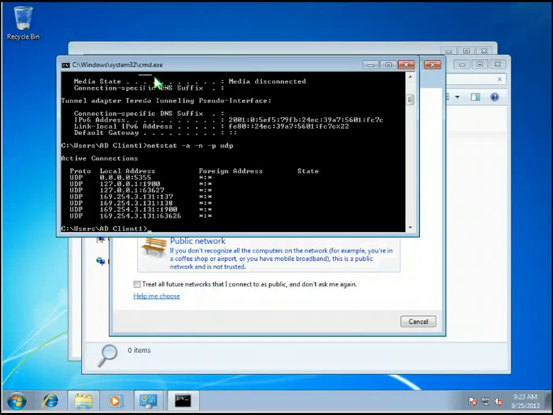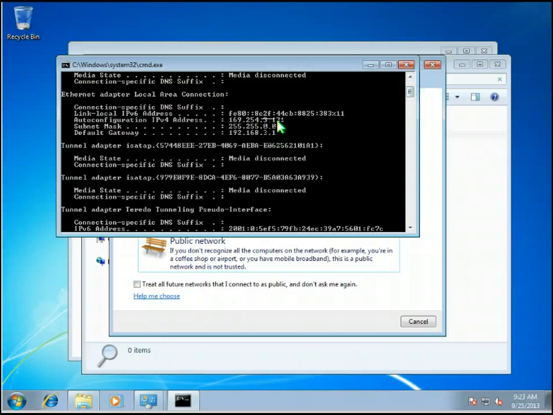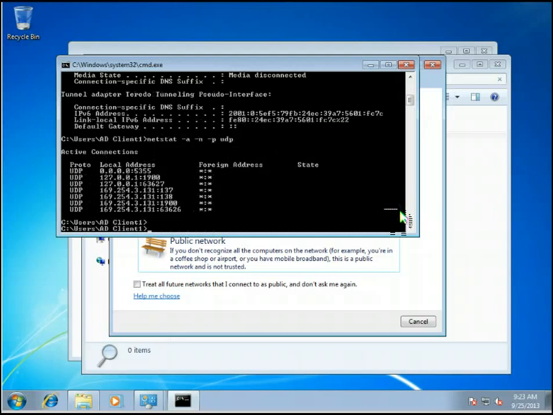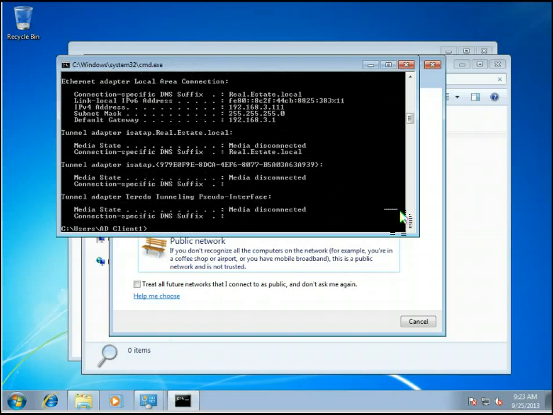Okay, we're on a client machine that's attached to the same network. Go up here, it has a 169.254 address, which, as you recall, means that I've tried to contact the DHCP server and nobody will talk to me. So let's go down here and see if we can get an address now. I may have a mess. Now I got the 192.168.3.111, which I think, if you'll remember, was within the scope. That was the first address on the scope in the DHCP server.